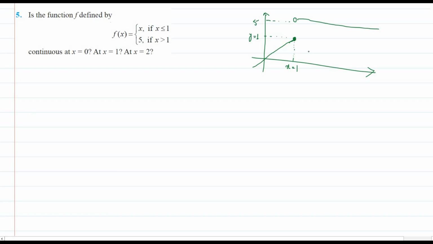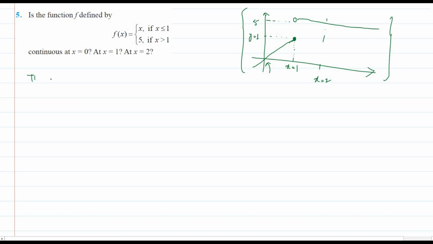So you can clearly see from this example that this function is continuous at x equal to 0, but discontinuous at x equal to 1, and once again continuous at x equal to 2, because alongside x equal to 2 on either of the sides, it has no change in its property. Only at x equal to 1, the behavior of the function changes, and we can clearly see that we need to lift off the pen to draw this. So this is a very shortcut way in which you can show it. But continuing our old-fashioned way of finding limits and all, let us do it in that way as well.